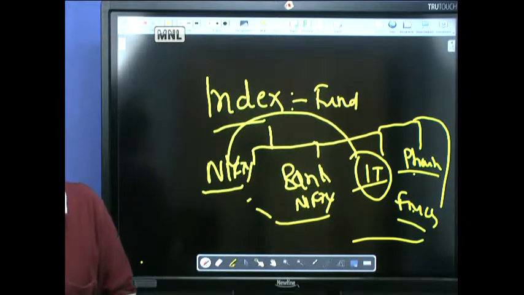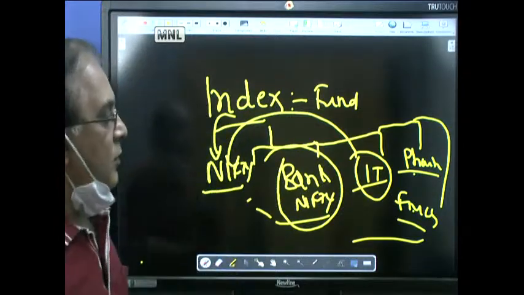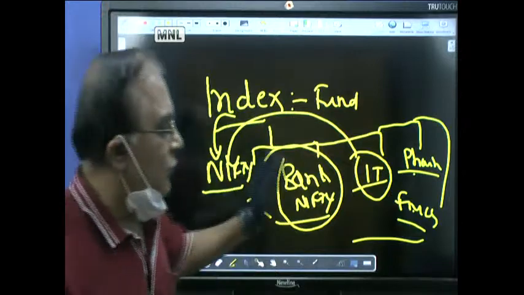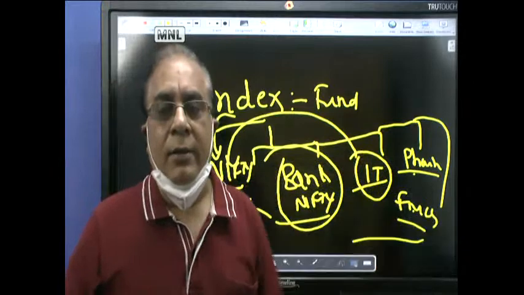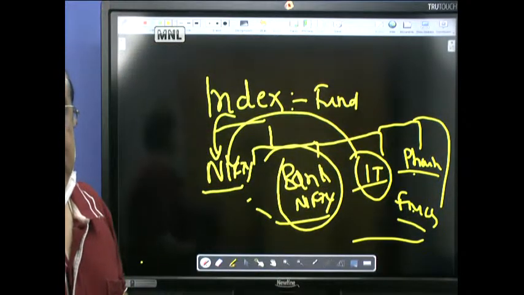But if you want to be a very passive person, now if you are very discreet and if you are tracking the market, getting a lot of inputs, now probably at this point of time you may decide that Bank Nifty can outperform Nifty. So let me be in a Bank Nifty fund for the time being. And whenever you get something negative, just get yourself out of Bank Nifty and put it in some other fund. So right now Bank Nifty has a possibility to do well.